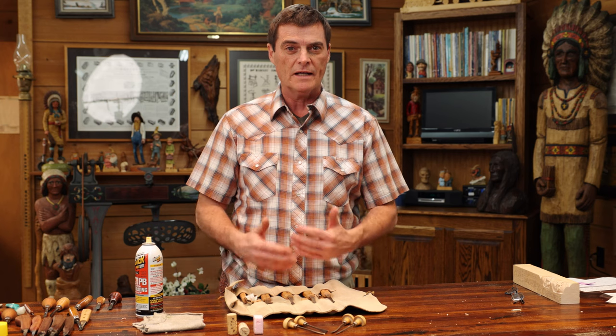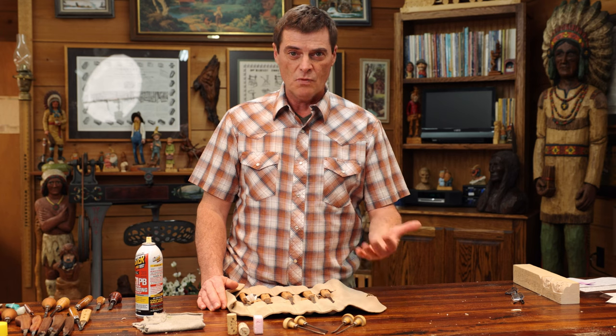There are some times that a person is not going to carve year-round like I do, and so you may have to be gone for a period of time. To properly store your tools, it's important that you take care of them while you're gone, because moisture and humidity — if you live in an area where a lot of salt water is — can bring a lot of havoc to your tools.